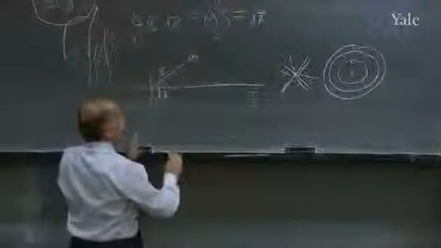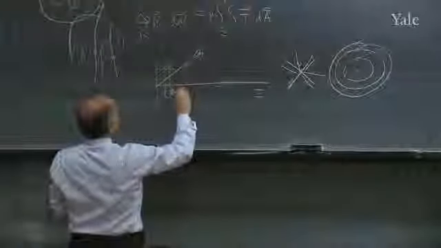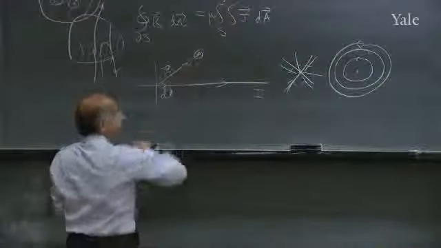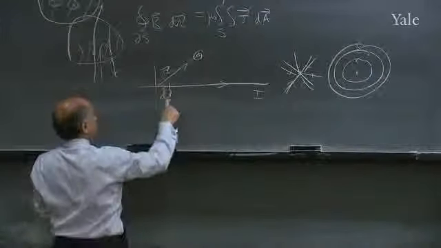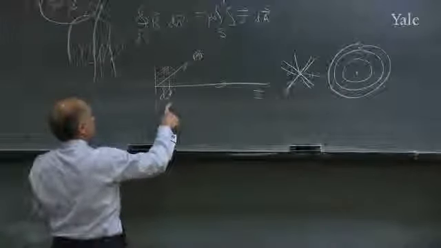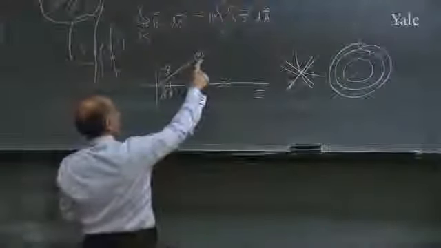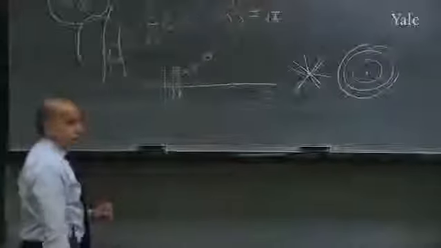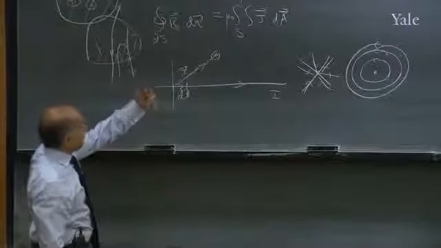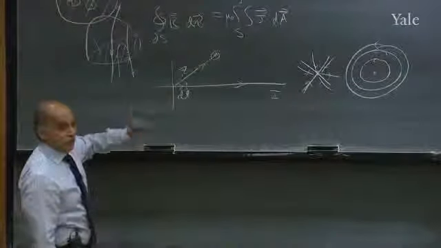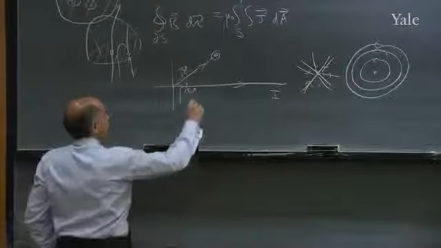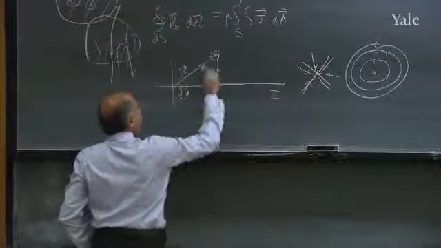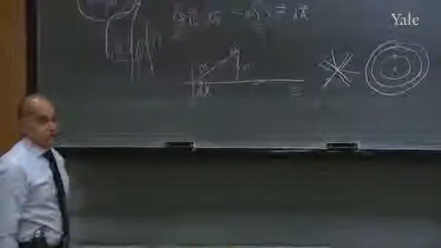Then, as to the direction of the field, we also know that it has to be perpendicular to the blackboard, because the two vectors whose cross product determines it lie in the plane of the blackboard, so the field has to come out. The amount by which it comes out cannot change as you go around the loop. And the answer can only depend on how far you are from the wire.